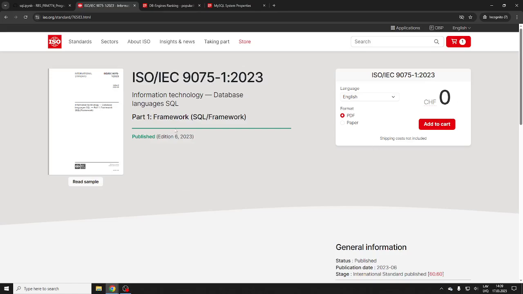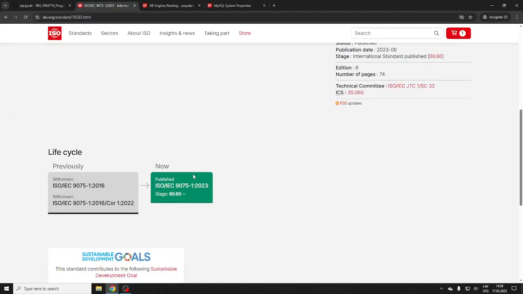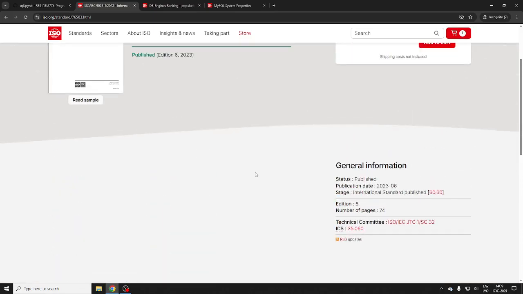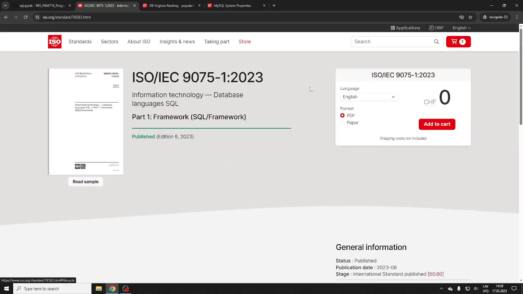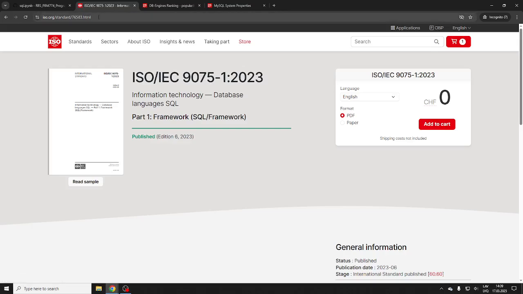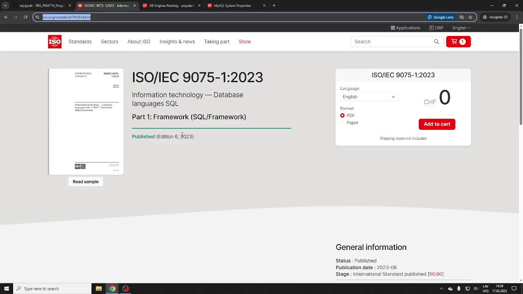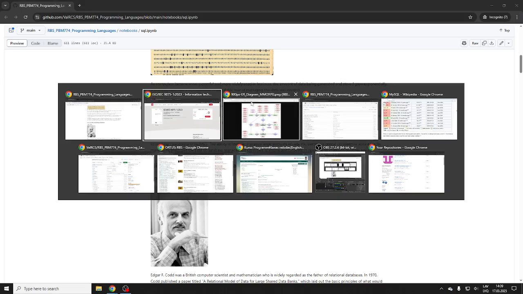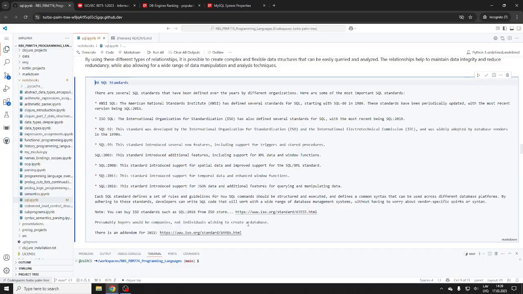Maybe they decided it's kind of stupid to ask for money, because ISO is a standards organization. Of course, you don't really need to do it. It's open source. Maybe they decided to do the right thing and actually give it for free. I don't know why. But yes, let me add this new standard. And there's actually a 2023 version. Let me add this, update the version. It's kind of cool.